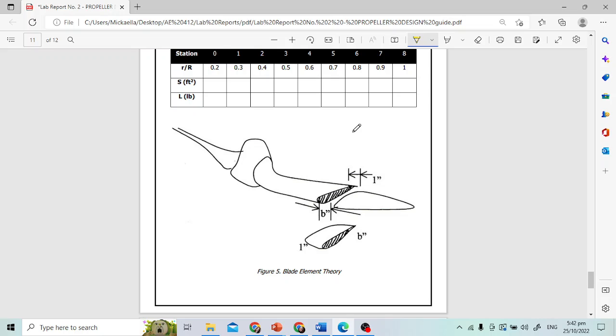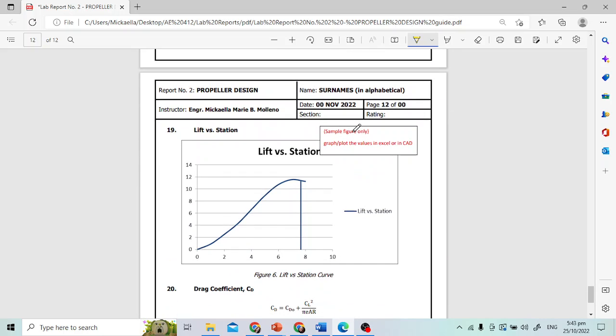So, we now proceed sa, yeah, pretty much itong picture na to, pinapakita niya yung, pero you don't have to put this anymore. Pero, na-discuss naman na natin yung blade element theory. So, pinapakita lang niya kung ano yung application sa blade element theory. Kasi, diba, pretty much, we are sectioning the airfoil doon. We have these things called elements, depending sa ating station. So, ayan. Yan yung representation ng blade element theory natin.